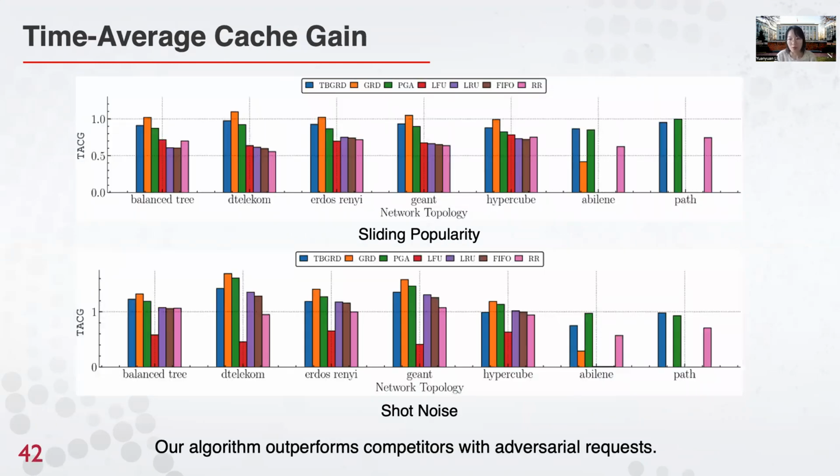In the first simulation, we explore the performance of different algorithms with respect to time average caching gain across multiple topologies. We observe that our algorithm, GRD, and PGA have similar performance across the first 5 topologies, with GRD being slightly higher performing than the other 2. Nevertheless, on the last 2 topologies, which have designed adversarial requests, both GRD and other myopic strategies have poor performance, attaining a 0 caching gain. This also verifies the suboptimality of GRD.